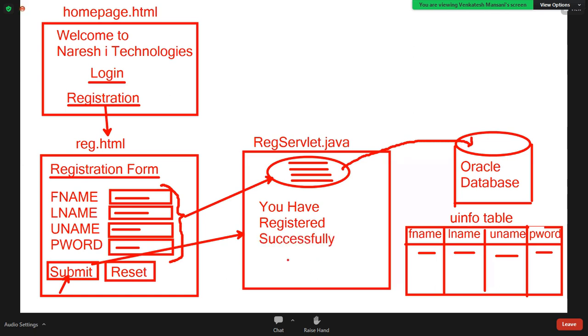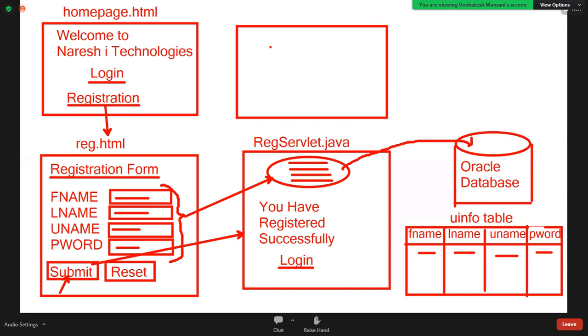After this, from here itself also you can click on the login hyperlink. If you click, another program, the login form.